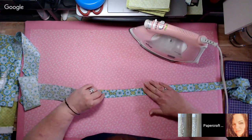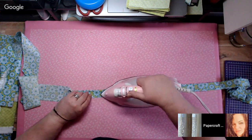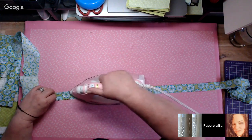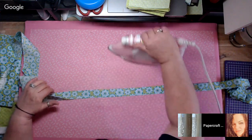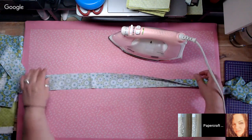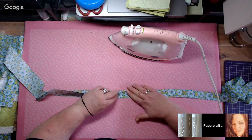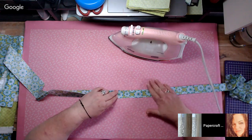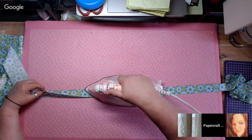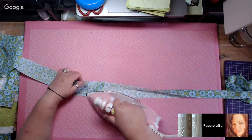You guys are jealous of my iron, but this was the best Christmas present I ever got from my kids. I never imagined they were buying me this iron. I just mentioned to my daughter how much I love this limited edition pink iron. I saw the Missouri Star Quilt Company lady using it, and I was like, oh my God, I want that pink iron. That's going to be my next big purchase. You can lay it flat and it pops up, and then no more having a tilted iron and accidentally burning yourself with it.